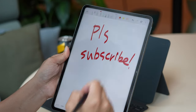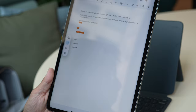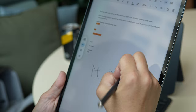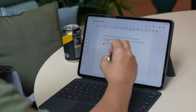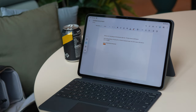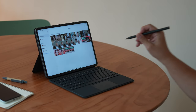The stylus is quite good as a drawing or writing tool. It recognizes over 8,000 levels of pressure, and the palm rejection algorithm is good — I can sketch and write notes without issues. Xiaomi's software can also detect your handwriting and convert it to text, working for both English and Chinese, and it works pretty well in my testing. You can even use the stylus as a laser pointer by pressing a button and pointing it at the screen.